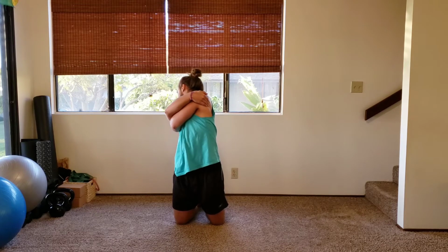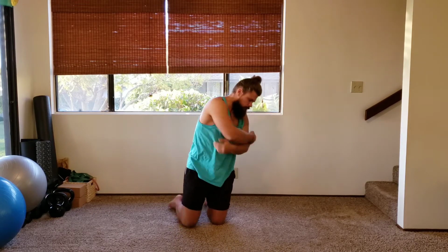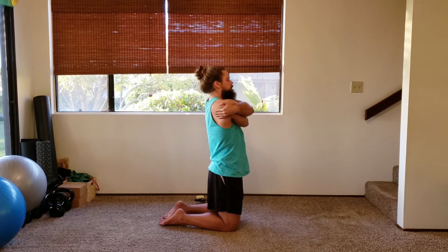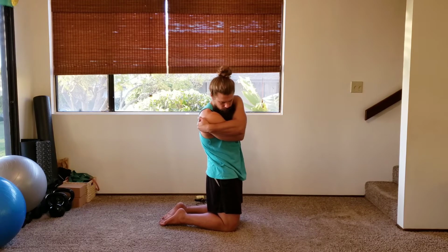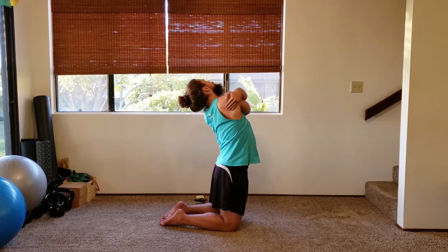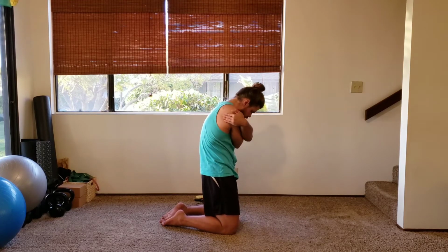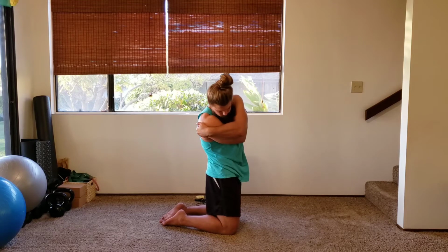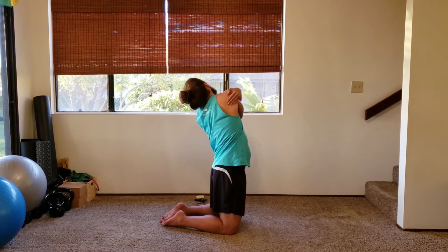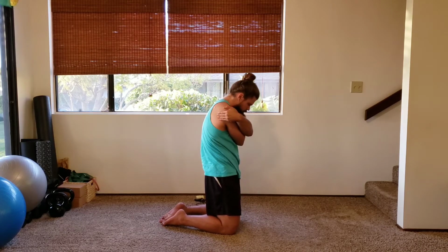If you get a little bit of deviation here in the neck, that's okay. I think that actually feels nice when you're lifting the chin up as you're extending the spine, opening the chest and leaning back slightly. But you'll notice that I'm trying to minimize any kind of movement in my lumbar spine, my low back, or my hips. I don't want to have too much excessive movement there. I want to really isolate and focus on that upper back and that thoracic spine.